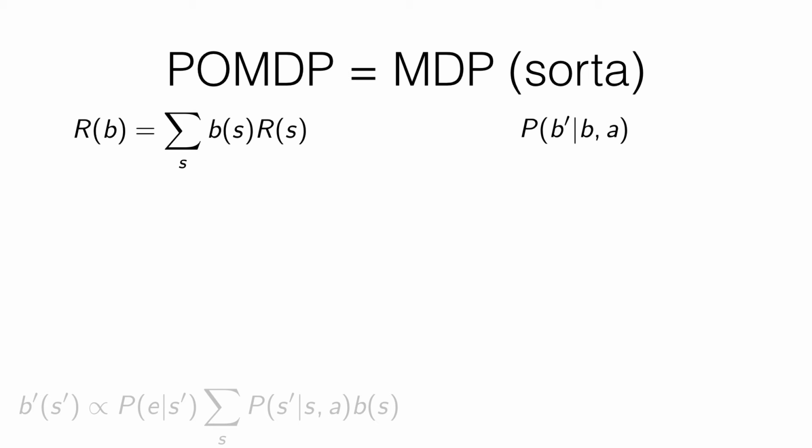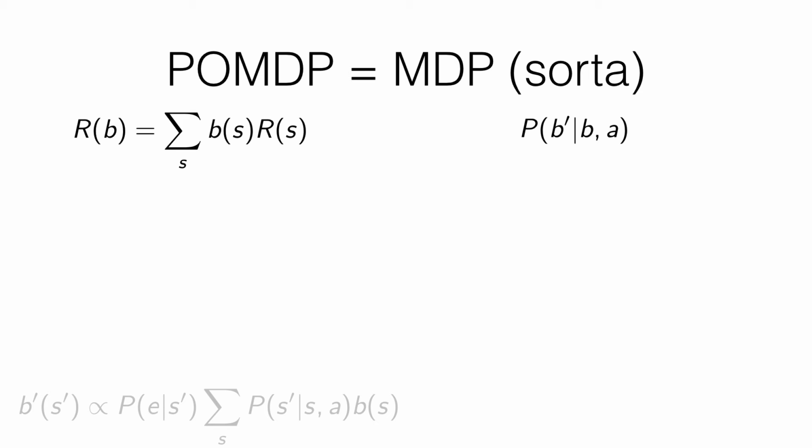The reward function on the top left just sums over the beliefs of all the states and their respective rewards. Meaning this is actually the expected reward, right? If B is actually a probability distribution, which we've designed it to be, then this is the standard expression for the expectation of R, given that we're going to randomly sample what state we're in from B. Okay, so it's pretty straightforward, right? That makes a lot of sense. So okay, we're on the right track. We've got a reward function for B.